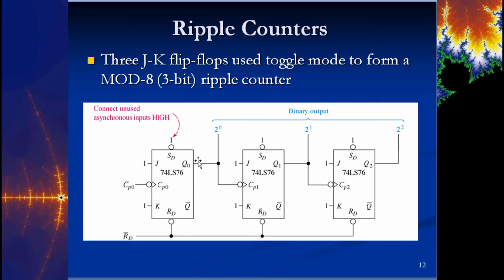Okay? So we're just pulling, here's the least significant bit because it's the very first one. The most significant bit, remember, is the one that changes least often. So be careful when you name these, because I will probably ask you to draw some type of mod counter on the exam, and the biggest mistake is that you'll start off, this very first flip-flop, call this 2 to the second, 2 to the first, 2 to the 0. So make sure that you keep that straight, because the least significant bit is always the one that changes most often, and that's right out of that very first flip-flop.